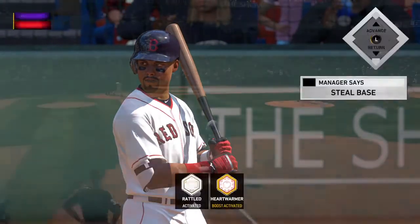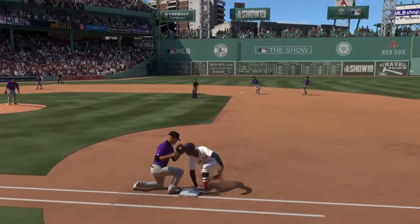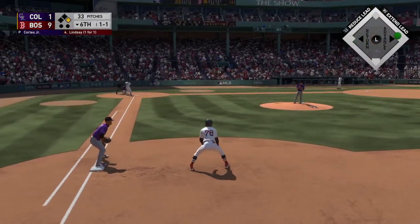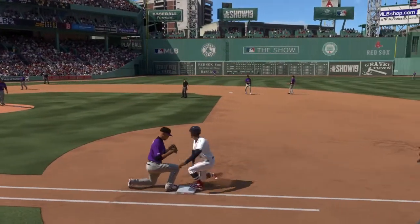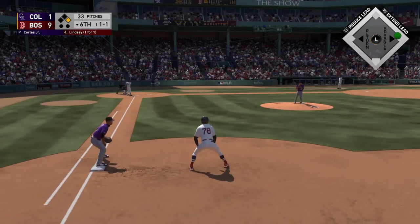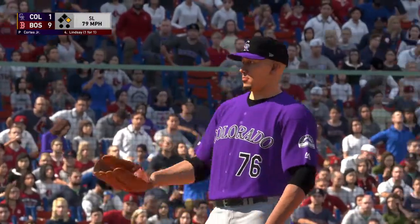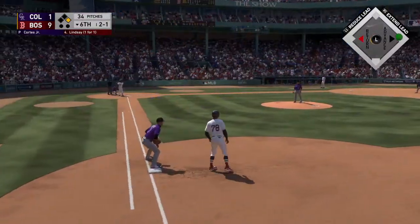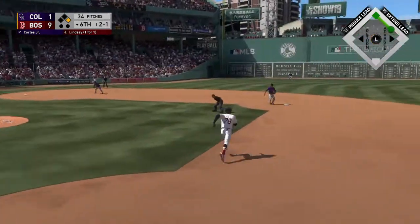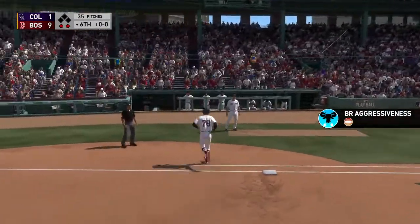Now Greg Lindsey, the first baseman. A step off and fire to the bag, and a dive back in safely. Another snap throw to the bag and a dive, but he's back. A runner at first with no outs here. Two and one to the Red Sox first baseman — we haven't seen a fastball from him in this at-bat yet. As a hitter, you've probably got to sit on that right now. Runners on the move for second, and he gets him to pop it up on the right side of the infield. Huerta makes the catch, and now they might be able to double them off at first.